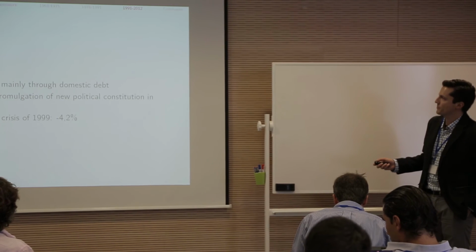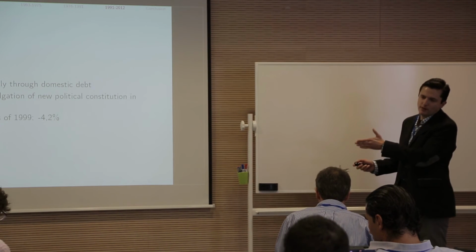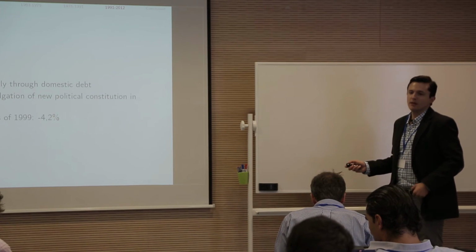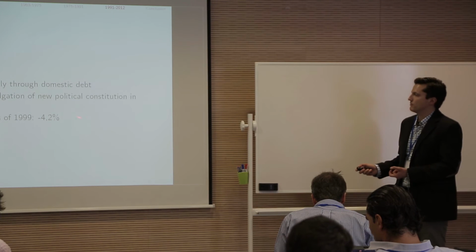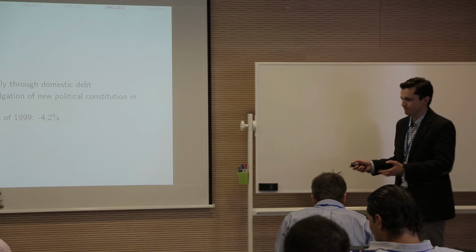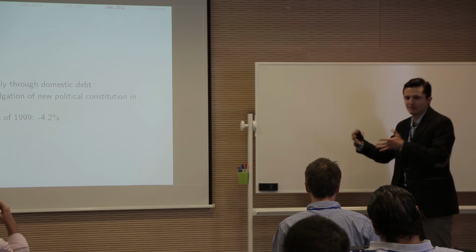didn't hold that well. And then in the last period, which is from 1991 on, financing has been done mainly through domestic debt. So this period begins with a new constitution, and it includes the economic crisis of 1999, which, in Colombian economic history, has been kind of the interesting event recently.